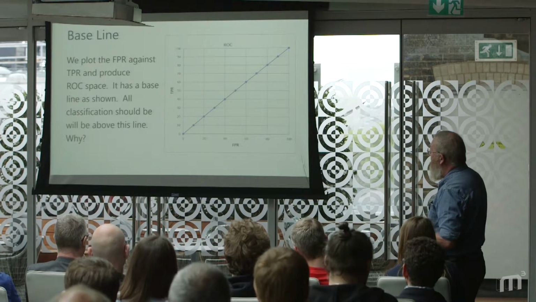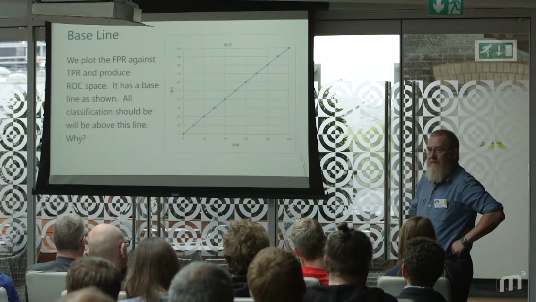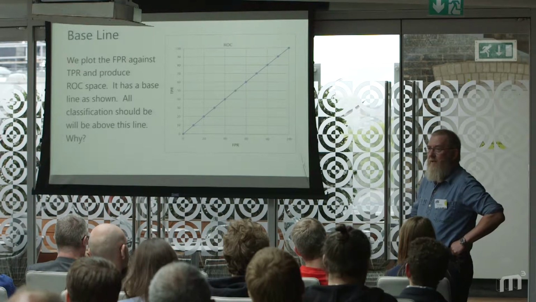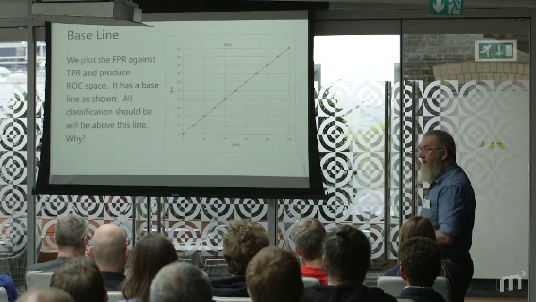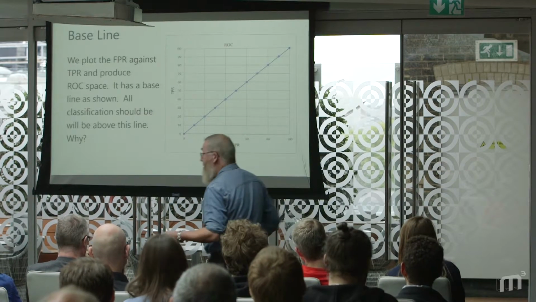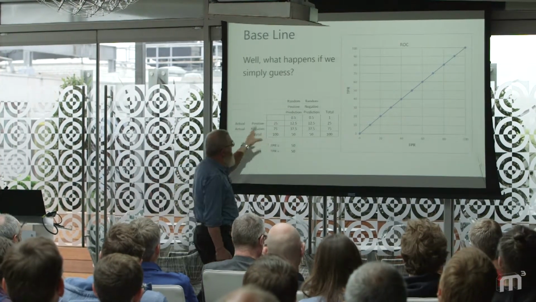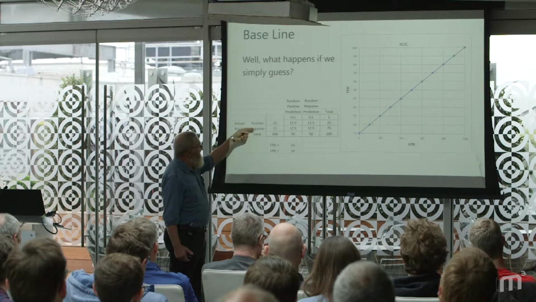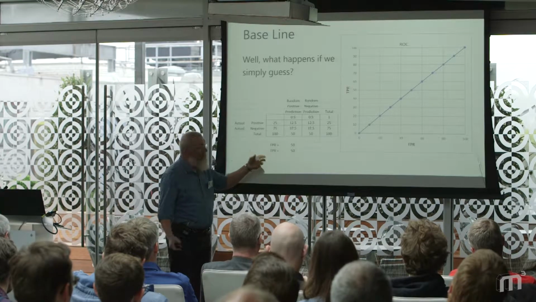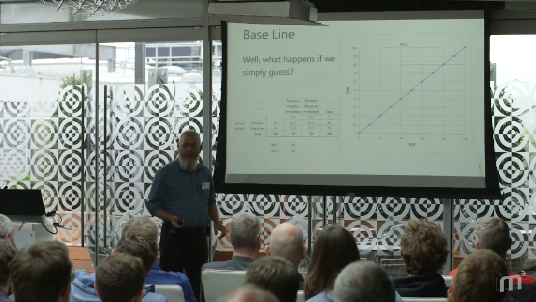Okay. We have a baseline here, and we can say that all classifications should be above this line. And I say should be, they will be by the time we've finished with them. You can't get an answer down here. Now, I realize you're all regarding that as a challenge, and you're all thinking, no, I bet I can get one down there. Okay, I'll show you why you can't get one down there. Here is some data. This is a confusion matrix. We have 25 positives and 75 negatives. These can be females and males. These can be people defrauding or not defrauding our company. It doesn't matter. They're now these abstract positives and negatives.